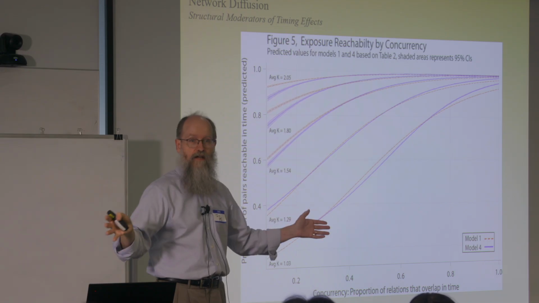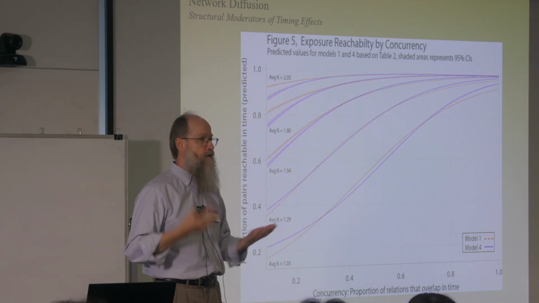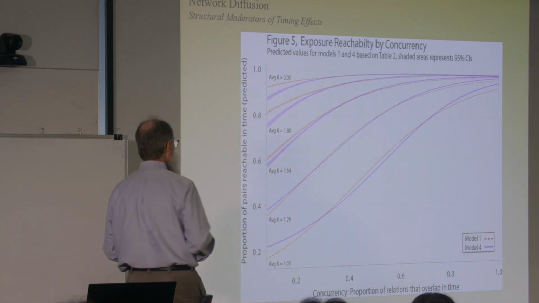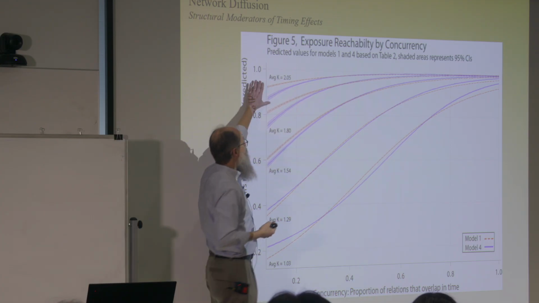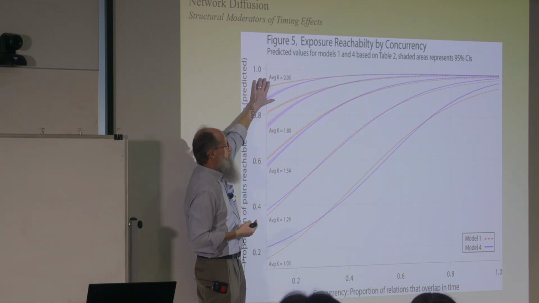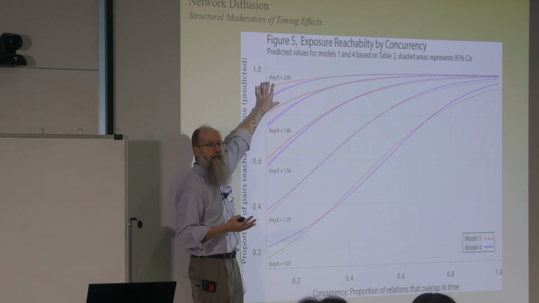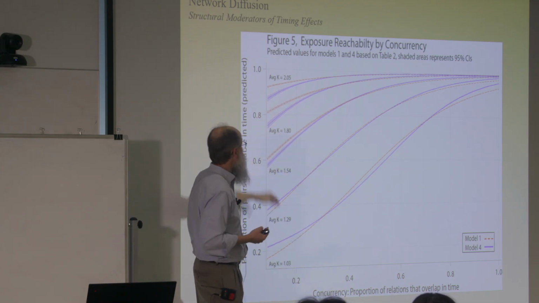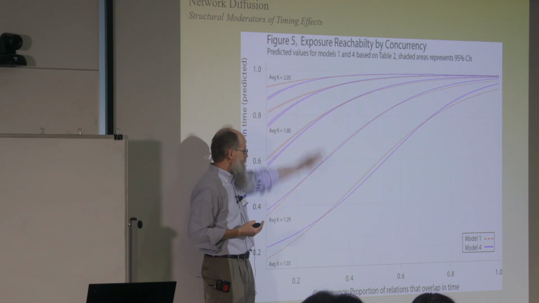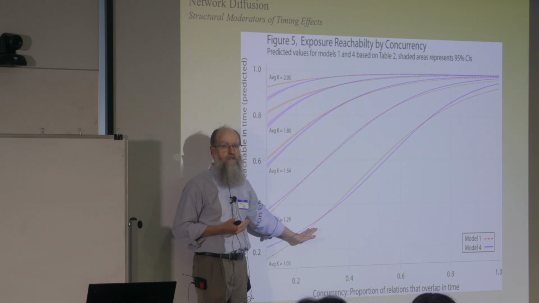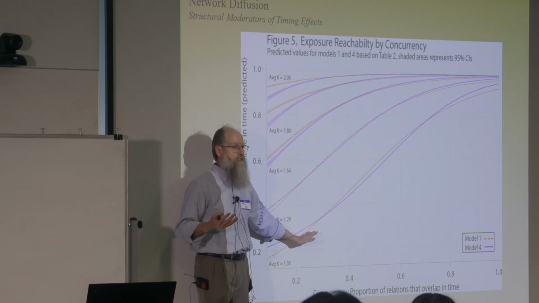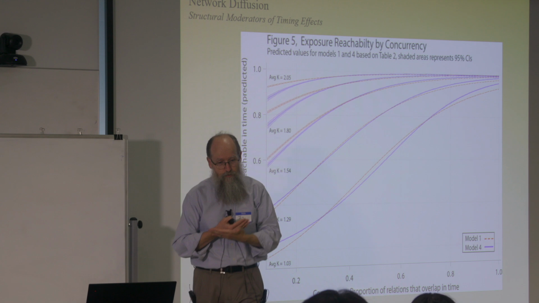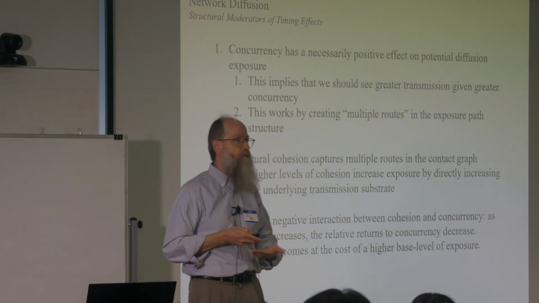If they're already there, there's no room for concurrency to matter. So if I'm living in worlds that have very cohesive, lots of multiple paths in the network already, then the fact that my networks overlap in time has no effect. And so you're going to find, in a classic regression sort of sense, zero effective concurrency. But if I have really sparse networks, I'm going to have a really strong effect, because that insurance that comes from those multiplied ties matters a lot more.